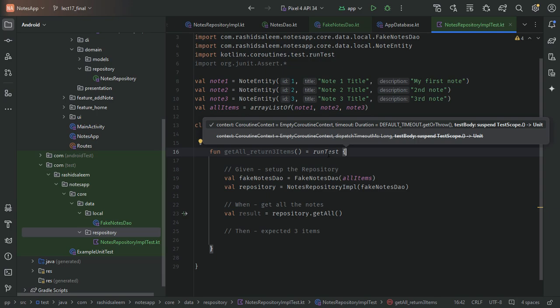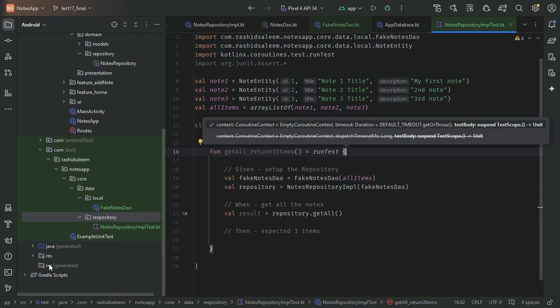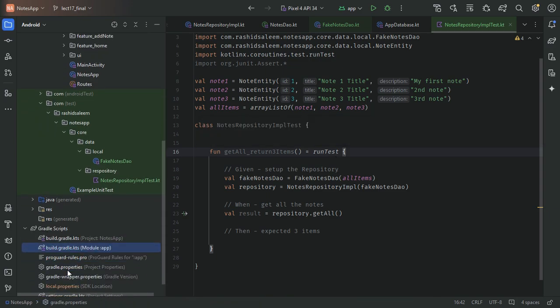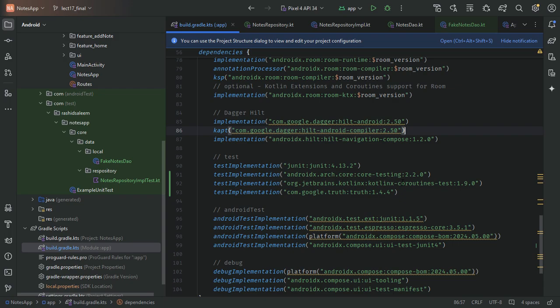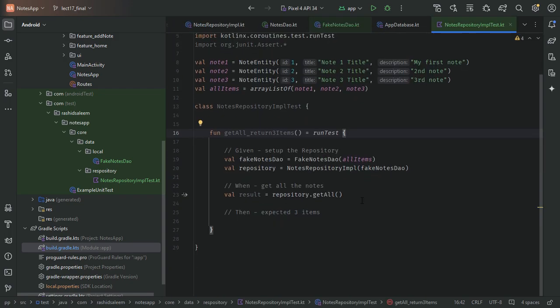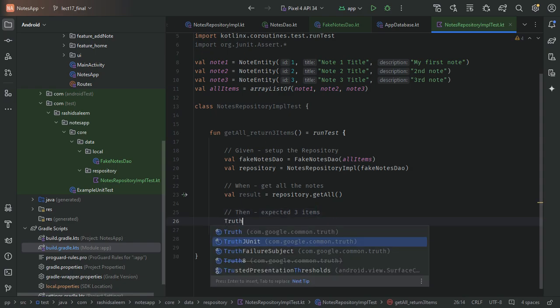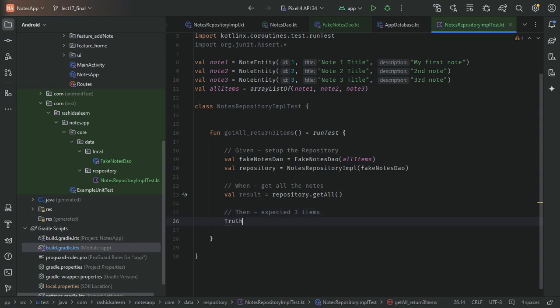This method is defined in this dependency, kotlinx-coroutines-test, and now we need to verify the result. To verify the result, we will use the Google Truth library.